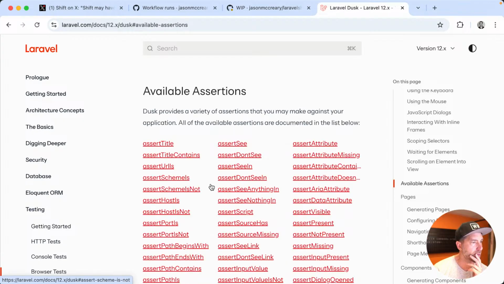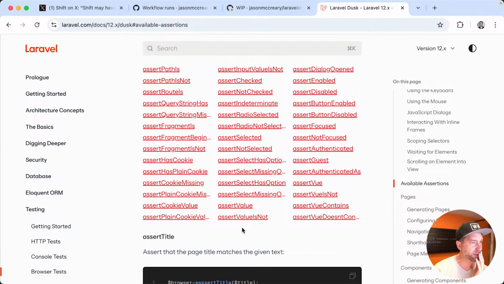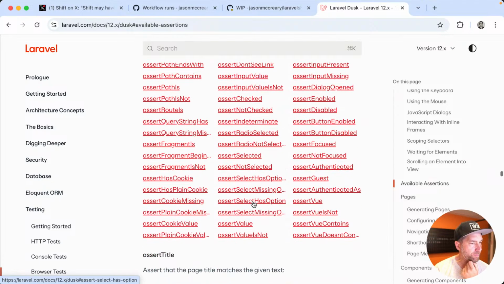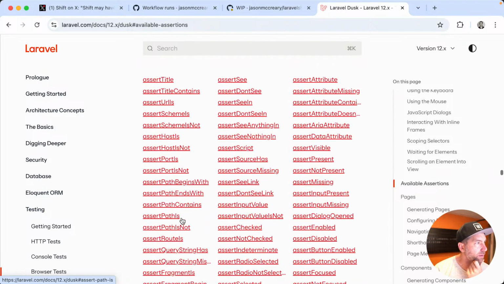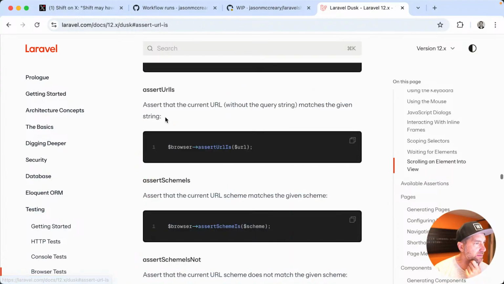Here we go. What did we say, like assert path is? Maybe it's not path, maybe it's URL. Assert route is. Here we go. Assert URL is. Assert that the current URL without the query string matches the given string.